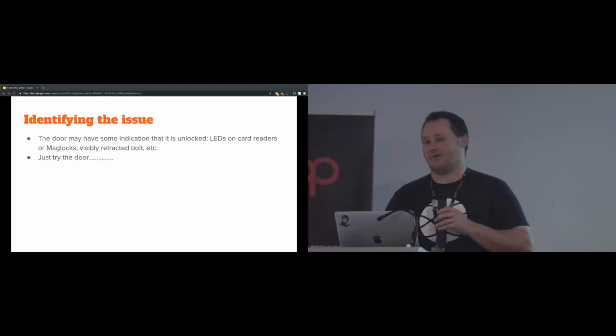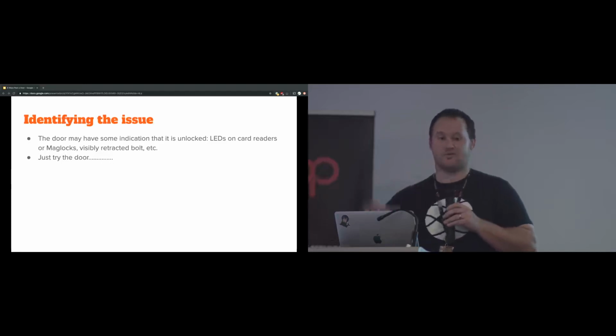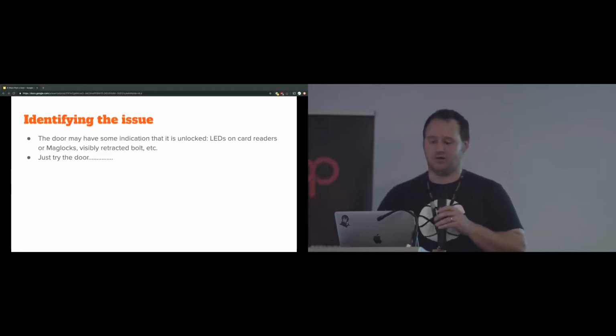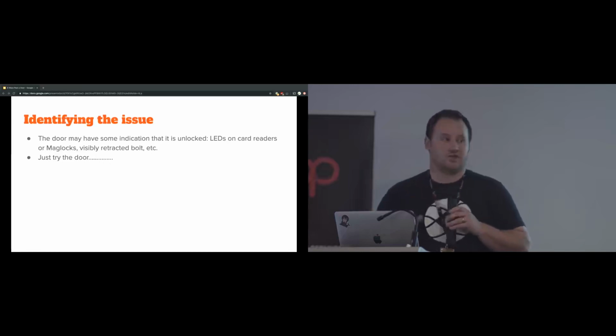And that might be like a card reader that has a green LED on it, or the reader might be beeping a lot, which is what some access control systems do to indicate that the door security mechanism hasn't engaged. Mag locks, those big bricks at the top of a door, will often have a bond strength indicator that will change color depending on whether the door thinks it's latched or not. And on close inspection of a mechanical door latch, you can often see if the tongue or bolt is actually present in the door gap.